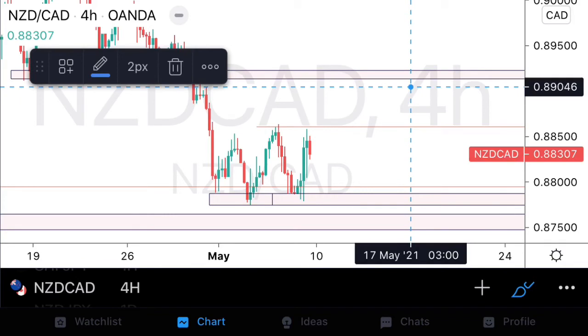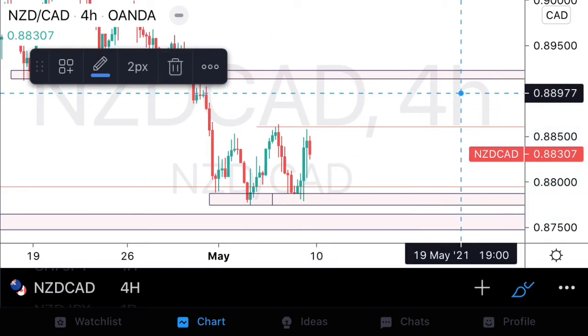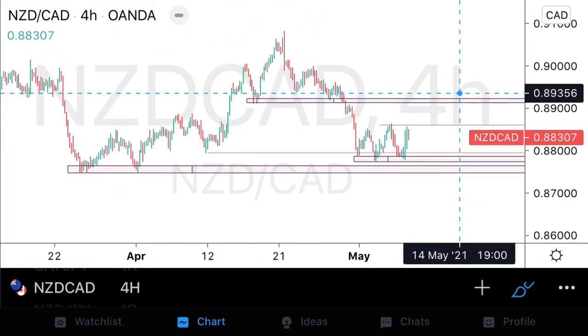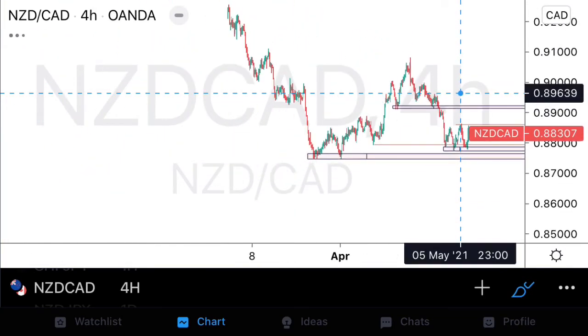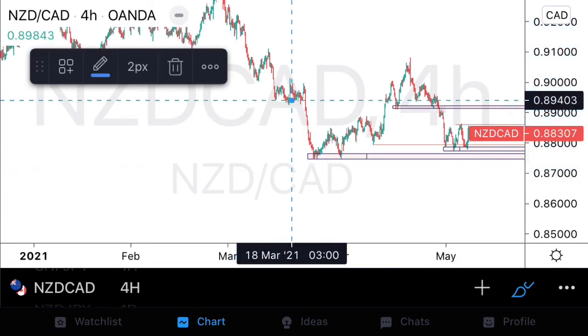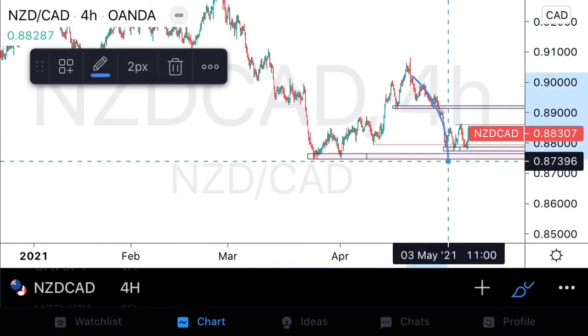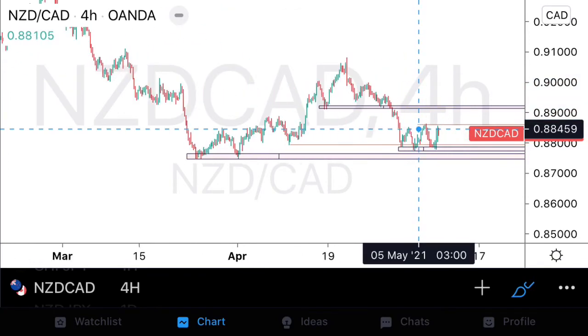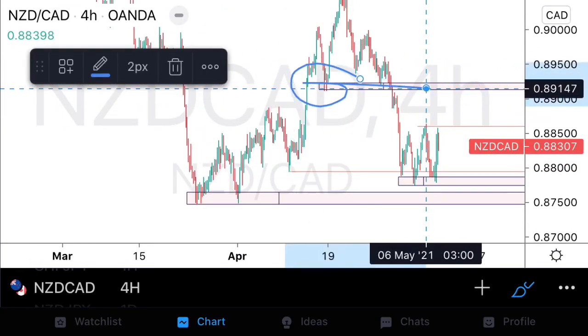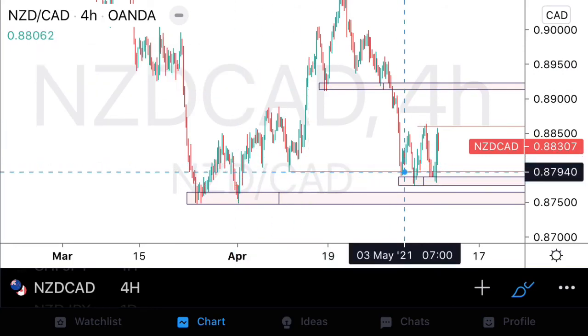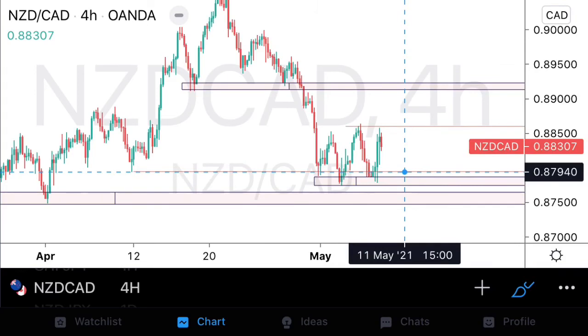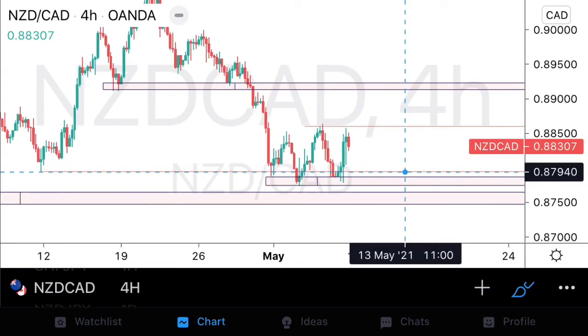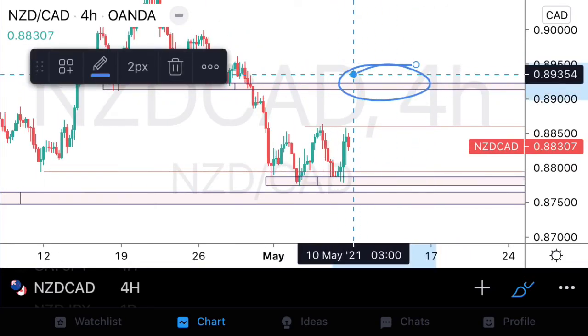So if prices do correct, if the nature of price action is corrective to the upside, then I would love that because it would give me an opportunity to trade in the direction of some higher time frame momentum that we've seen come in long term over there. And also in the recent past, we've seen some sell side momentum that has been able to actually violate some lower structure on our left hand side. So a lot of selling interest, and I would love to trade in the direction of that selling interest, but my selling probabilities will be maximized when prices do get into these resistance areas, guys.